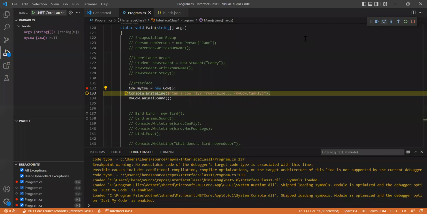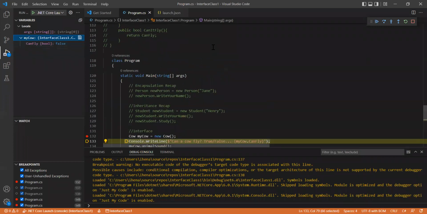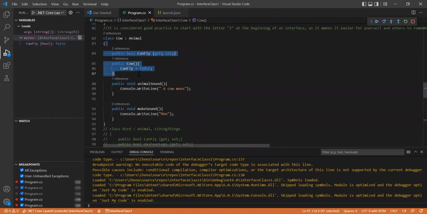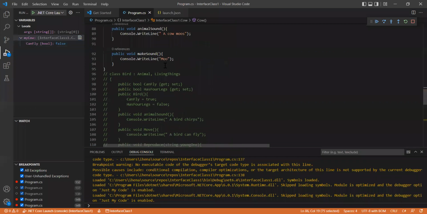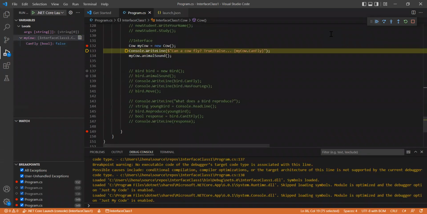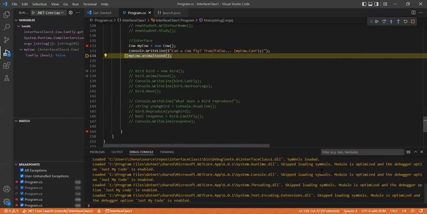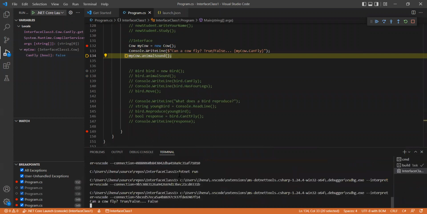When we step in, we're saying that at the point of instantiating my cow, can fly is false, because we have already set it here as false. So can a cow fly, true or false, and it returns false, which is the response we get from the property can fly.